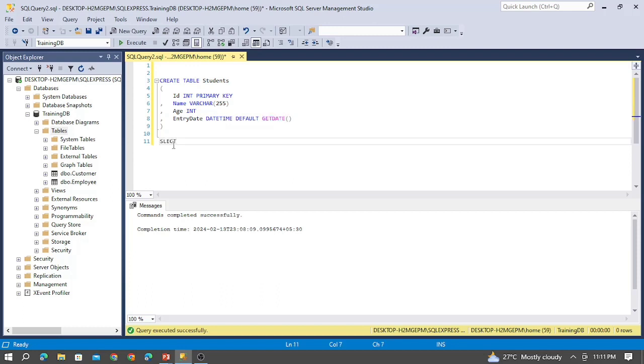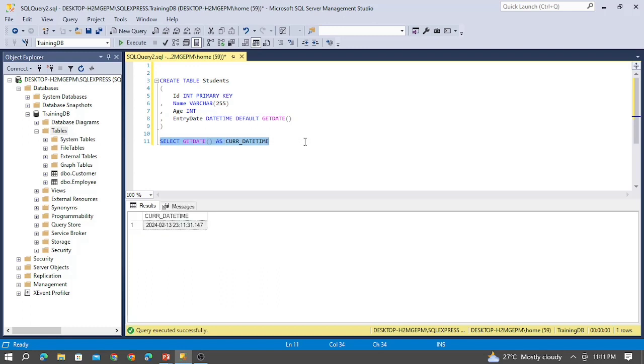Let us see. Select getdate as current date time. So now the current date and time is 13 February 24 11:31.